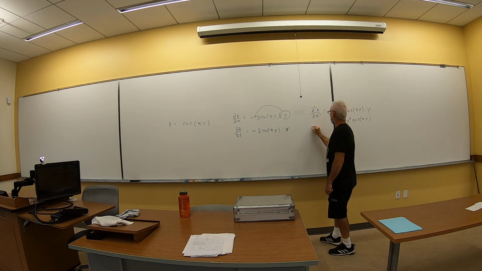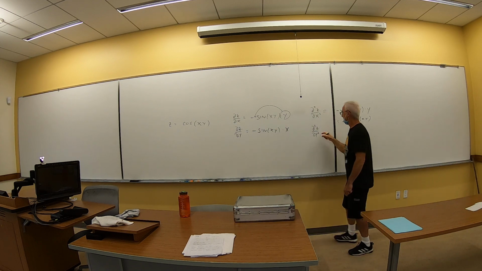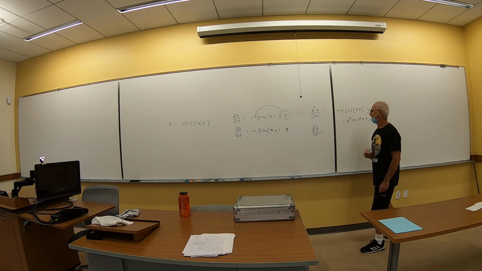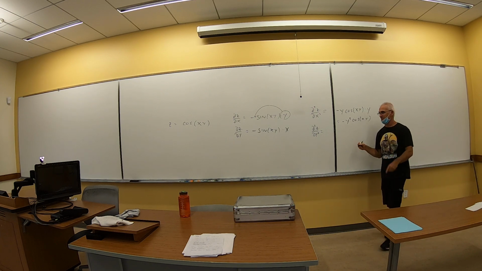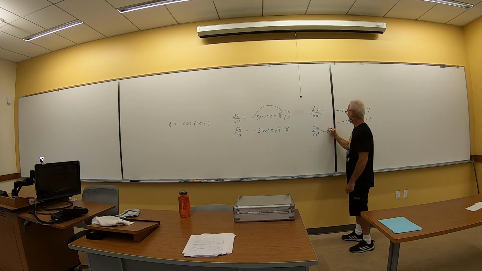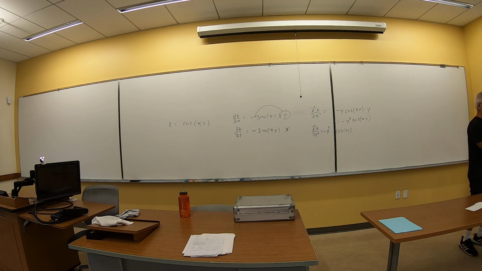Now having said that, x to the first power, y to the first power. Can you tell me what this one is? Look at the form of this derivative. Can you tell me both? Negative x squared cosine xy. Exactly. Every now and then you can be a little bit lazy. You see the exact same form, you see the same exponents.